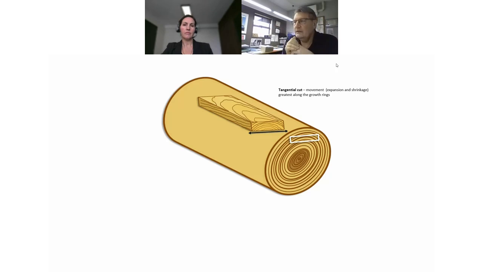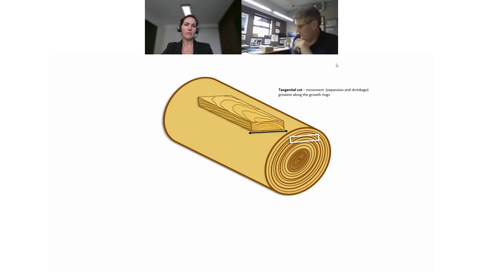You might have seen your grandparents doing some building, or a carpenter, and you'll see them look at the end grain of the timber. What they're looking for is to see what sort of profile it is to figure out which way to use it or which one's going to be more stable.